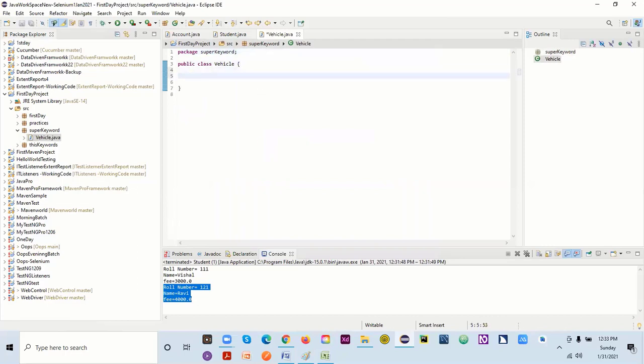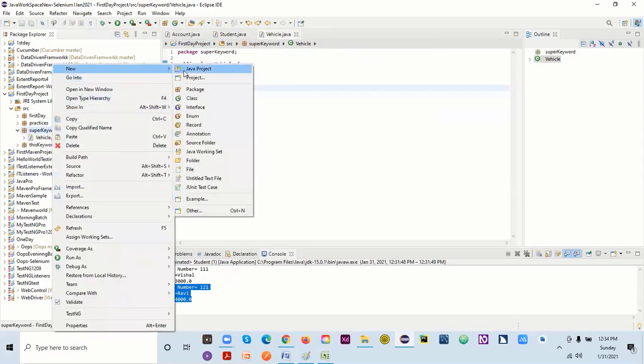It will have one variable, max speed, which is 120. I can give anything. So it's 120. And then I'll be creating one more class here.